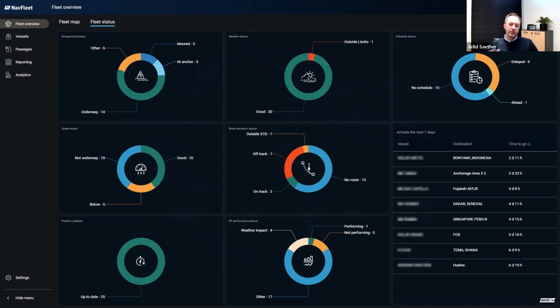In addition to this, we also have a huge range of different types of notifications you can sign up for. You can either have them in the application like it is here, or you can receive them on emails. So you can have voyage-related notifications. So let's say your vessel deviates from plans, are delayed, etc. But you can also have performance-related notifications. So let's say you want to receive a typical noon report, sea report, port report, anchor maneuvering reports. You can have notifications for speed performance, deviations from propulsion efficiency, consumption deviations, charterparty speed shortfalls, SFOC deviations, and many, many more notifications you can sign up for and receive instantly if that is your preference.